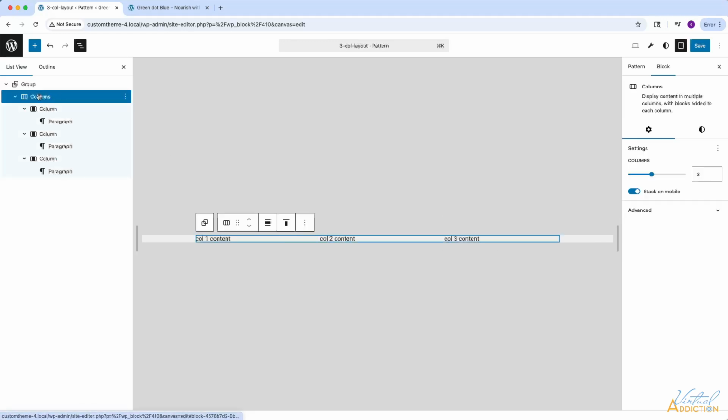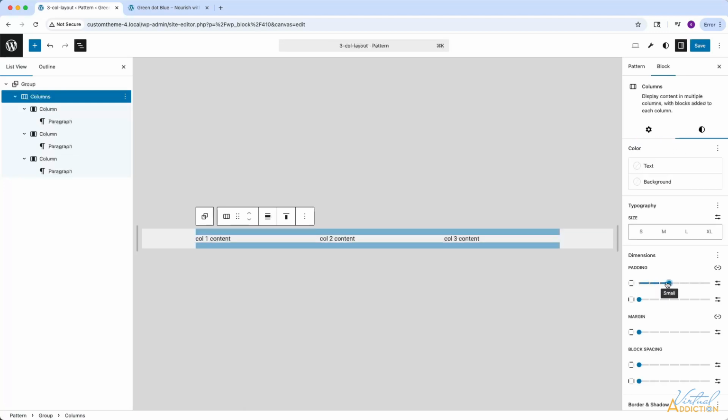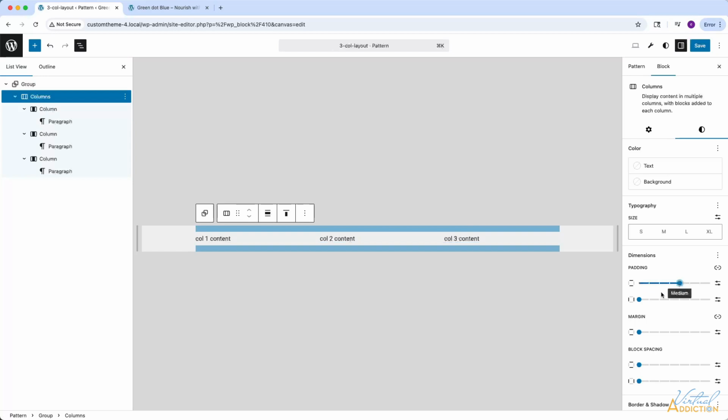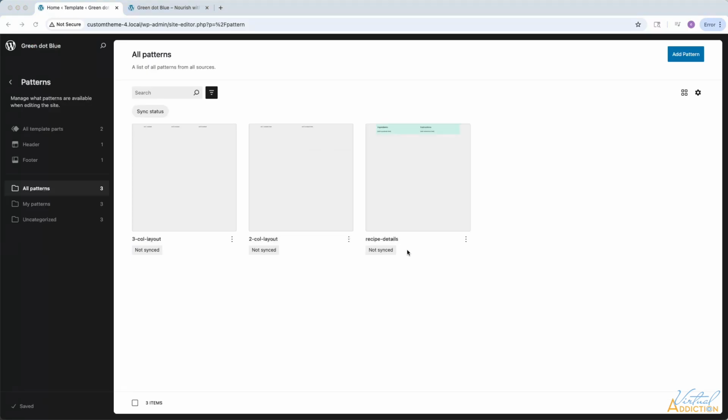Now with the wrapping column element selected, I'll go into styles, and we're going to go ahead and set padding to be medium on the top and the bottom. We'll set it to be small for the right and the left, and our block spacing on the right and the left is going to be small as well. I will save this. Now that we have these 2 different column layouts, we're ready to modify our homepage.